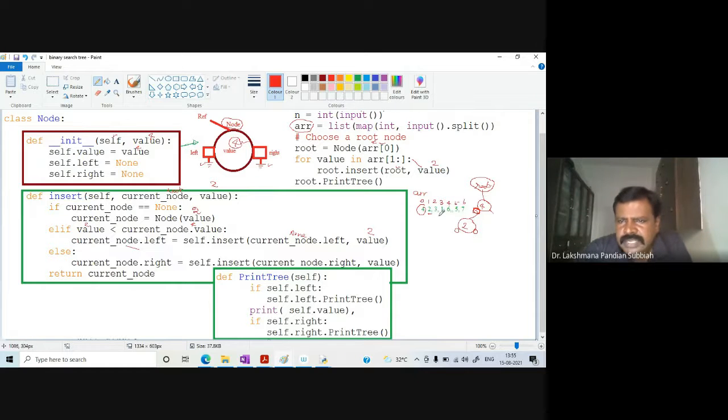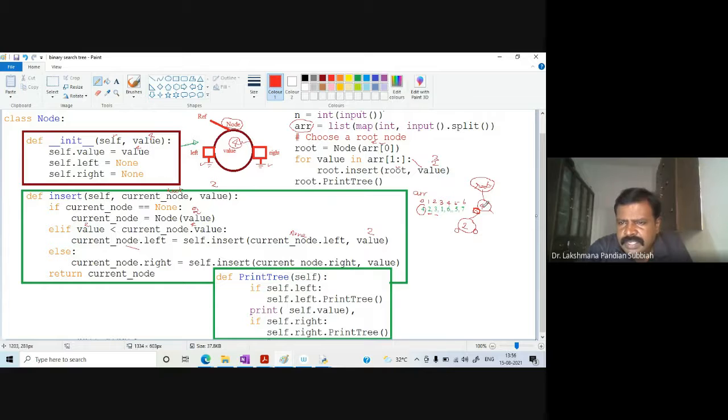Next we are having 3. It will call that function with the current value 3. So 3 is going to come now, and 3 is checked. What will happen here? We start from the root node. We are inserting from the root node, calling now with 3. So now that value is 3, and it will come to here.